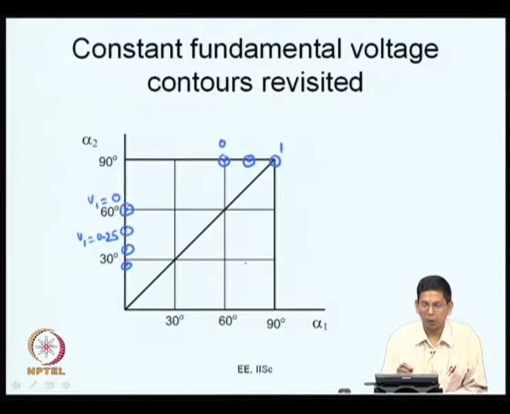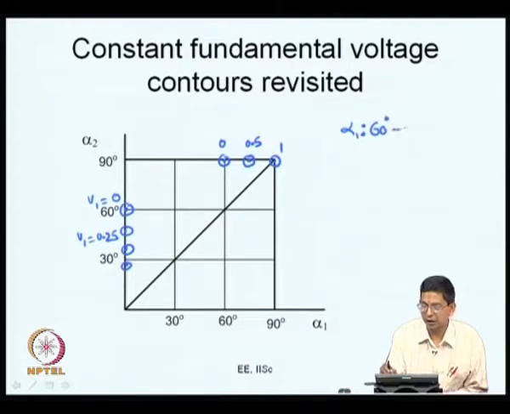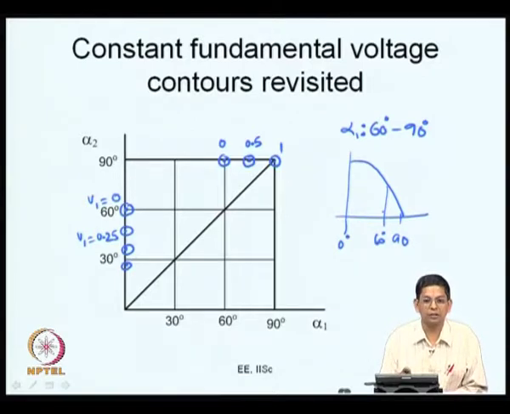Why can I take it as roughly in the middle? Along this line, what varies is just alpha 1, alpha 2 is 90. What is the range over which alpha 1 varies? Alpha 1 varies between 60 to 90 degrees. So, if you consider cos of alpha 1 and its variation between 60 to 90, it is fairly linear. If you look at cos alpha 1, this is at 0, this is at 90. So, between 60 and 90, it is fairly linear. It is a sinusoidal curve, and any sinusoidal curve closer to its 0 crossing is fairly linear. So, that is what is happening now.